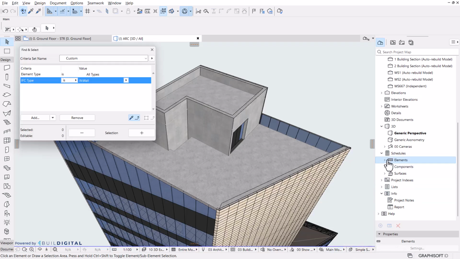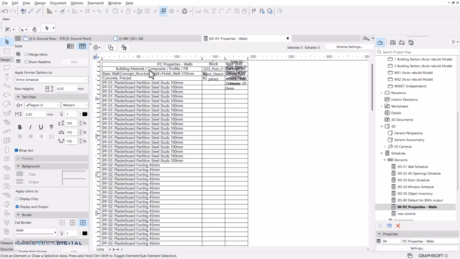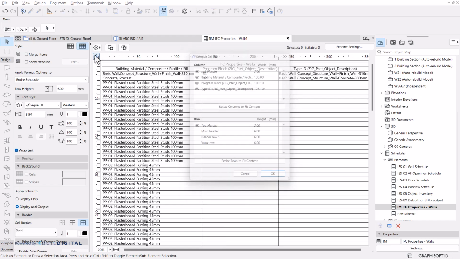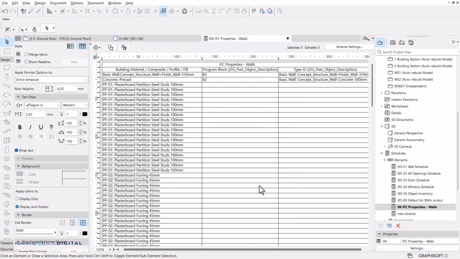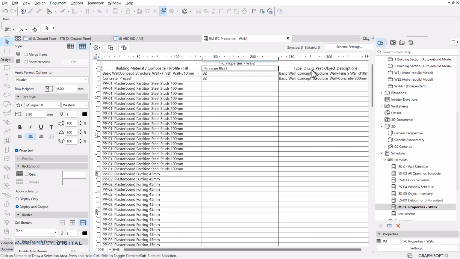And then to open it, let's go into the schedule elements and simply double click in the schedule we just created. So the first time, the list might be all piled up. So we just need to arrange this, and that can be done manually by double clicking on the tab on the top, or you can click on this top left button, and that's going to allow you to automatically resize the columns and resize the rows if you need. So now I have a list of all the elements we have in this file, not from hotlinks, and you have the two values, the program block and the type ID. And you will be able to type in any values right from there.